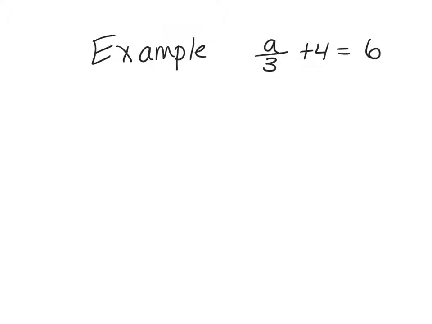Our last example for today is 8 divided by 3 plus 4 is equal to 6. So again, I always like to think about what the teacher would have done to make a problem like this. The first thing a teacher does is always choose a secret number that they want their students to find. And in this case, it looks like this teacher called it A. So I like to identify where that is. Here's the number that I need to find.